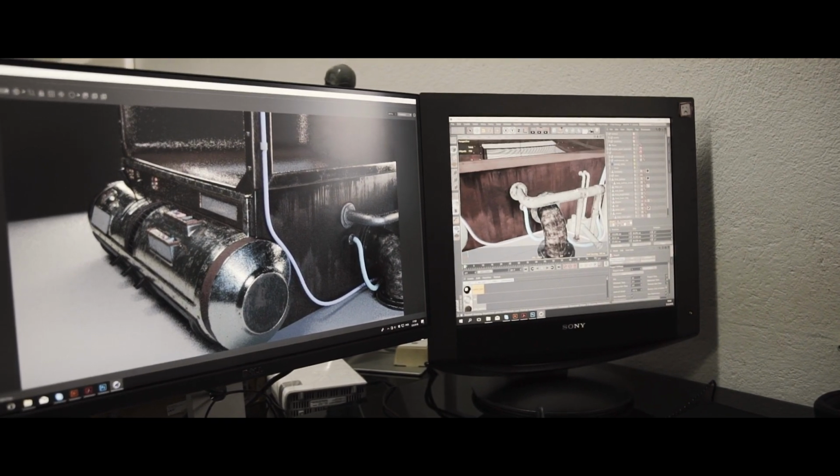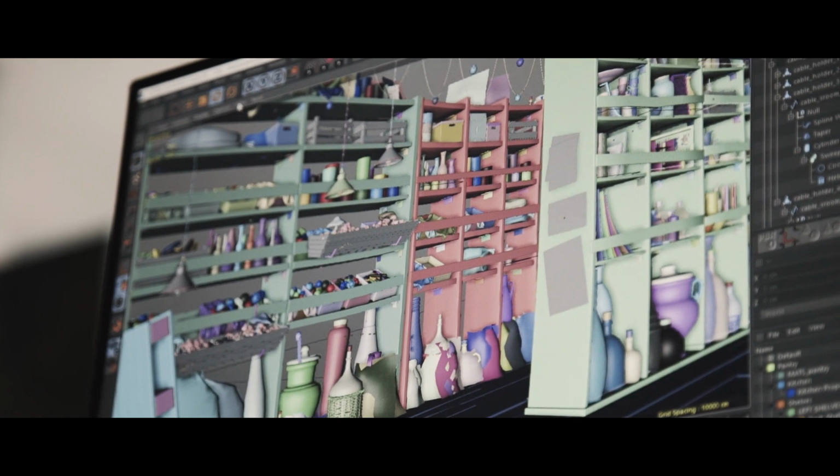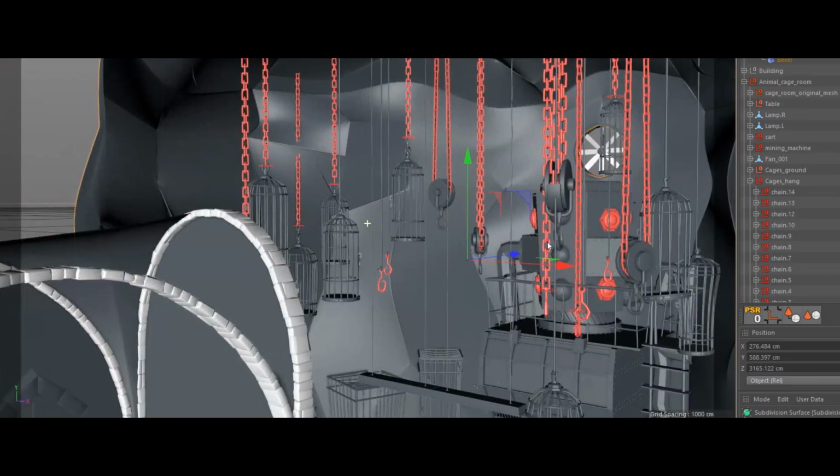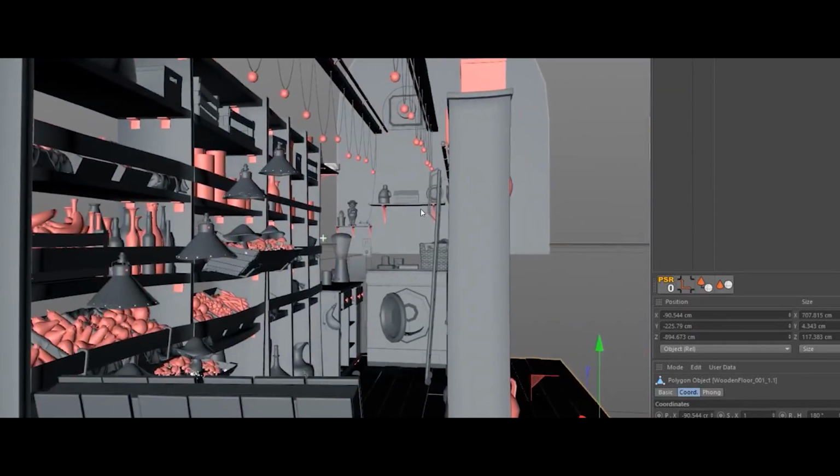Its MoGraph modules helped the quick distribution of objects through the scene, as well as adding variation in size, position, rotation and color, something that we used in conjunction with Redshift, a fast third-party renderer that delivers production quality with ease. Plus other features that Cinema has to offer, like deformers, dynamics and sculpting modules, it helps us to add detail as we see fit.